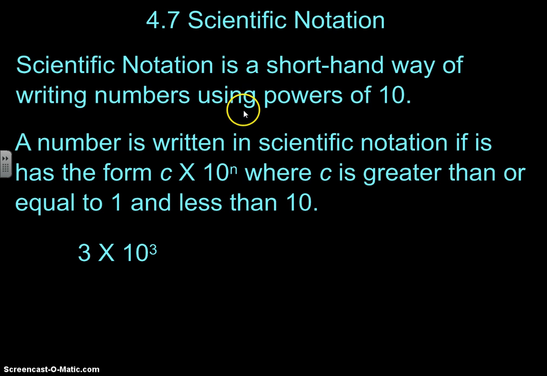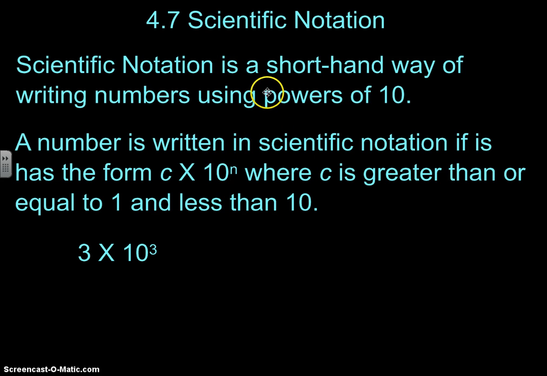But we're going to use a power of 10, and we're going to change the number into scientific notation by doing some very simple things. Okay, now the reason we use this is because in science, sometimes you're measuring very small things or very large things, such as the mass of the sun. Well, that's a very big number, and if we had to write it all out, it would be very long. But if we use scientific notation, we can shorten it a little bit.